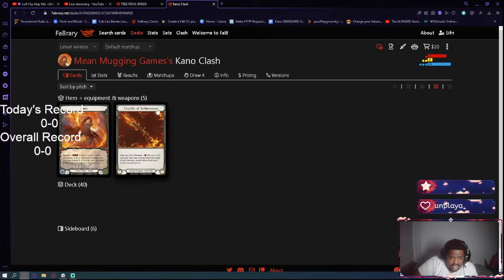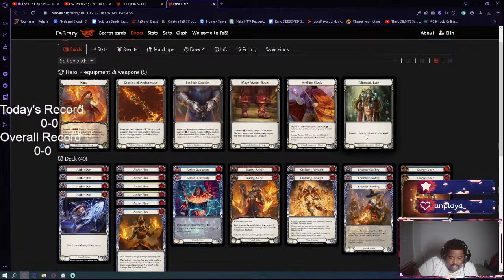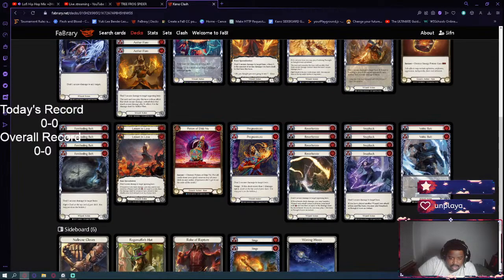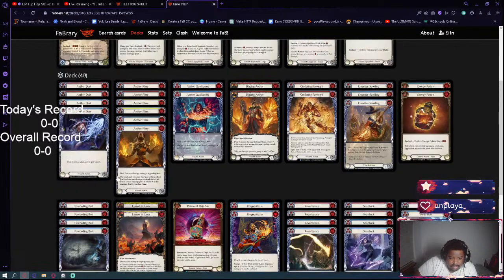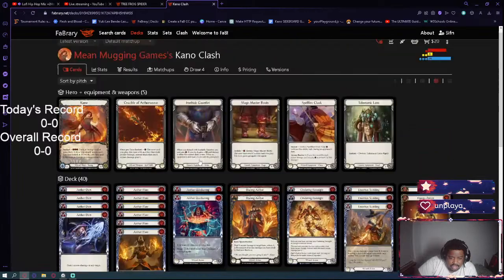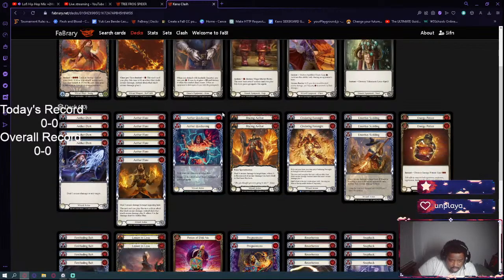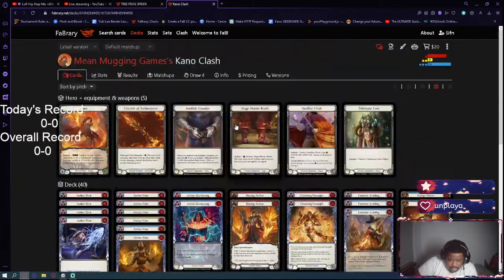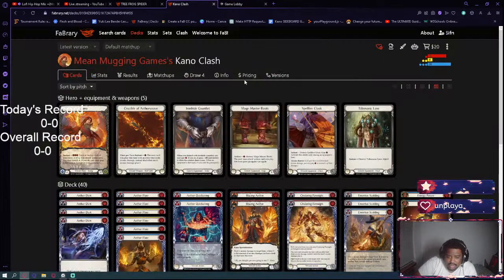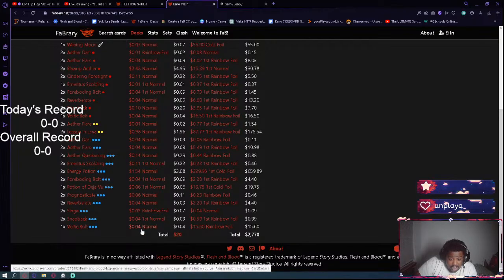So, wait, what's legal in Clash? Wait, do you not have Ragamuffins? Why would you sideboard that? You should just play it. So I assume what's not here, just Storm Striders and Aether Wildfire, I assume. Dude, let's just play this. I don't even care. Wait, is it actually $20? There's no way. Wow, it's actually just $20.